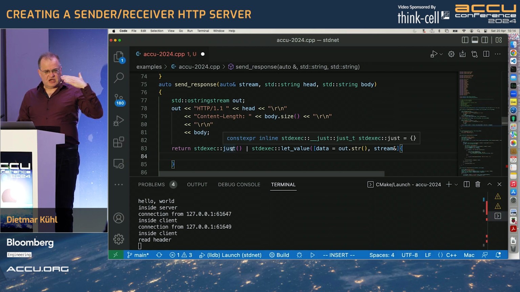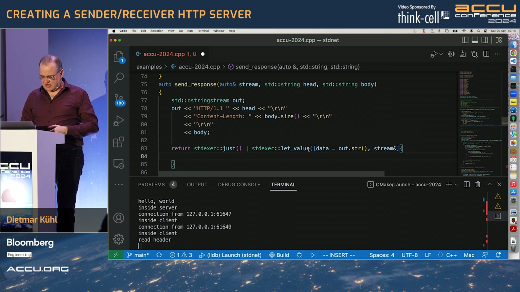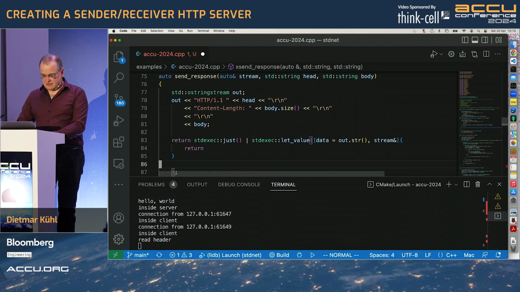This guy over here just completes with an empty argument. So we actually also get an empty argument into the function into let. And all we need to do over here is return a sender. The sender we can return to do just the same as we do over here is actually the same as this. And if everything goes well, this is all we need to do.